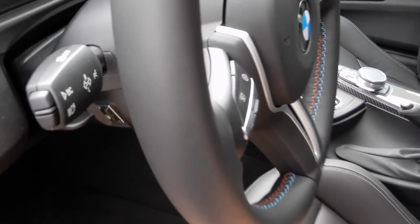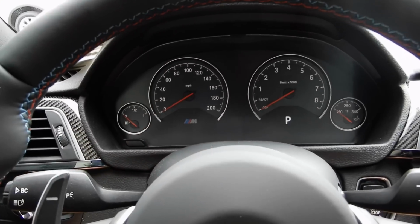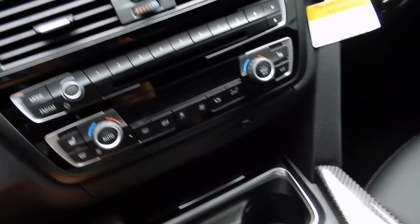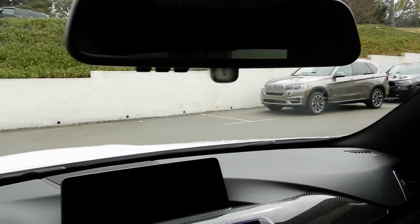Let's take a seat inside. Wow, and already the seat is so firm. Very cool. Yeah, the inside of these cars is so nice. The BMW format's obviously totally different from Mercedes, but it's a very simple, clean format that they've used in the interior for a long time. But the carbon fiber definitely helps. A lot of options in here. He has all the parking assists, everything like that. No sunroof in this car, thank God, because you have to have the carbon fiber. Most importantly, let's hear what this thing sounds like cold.